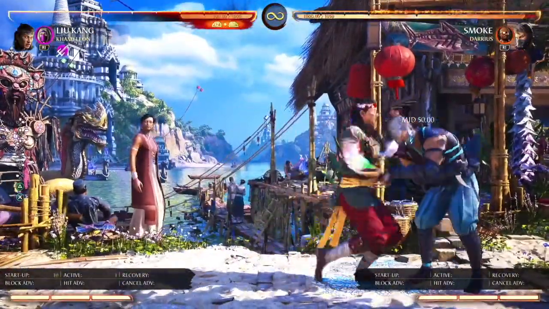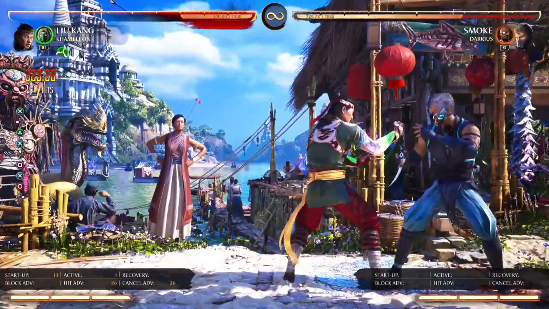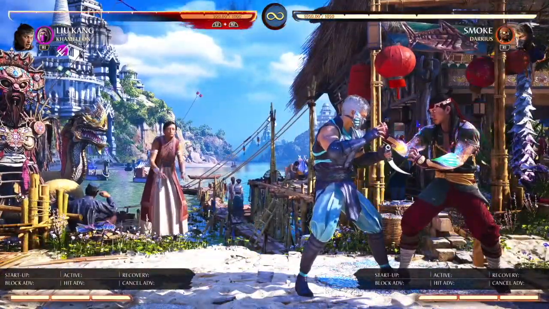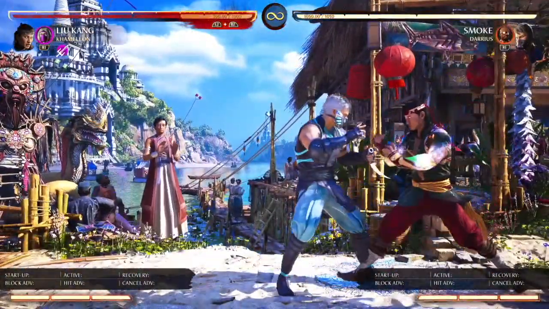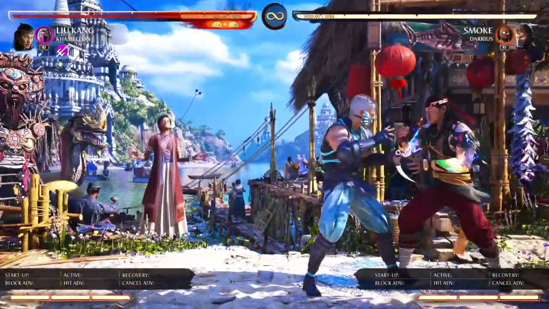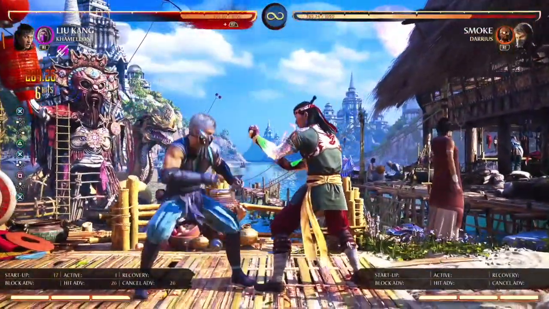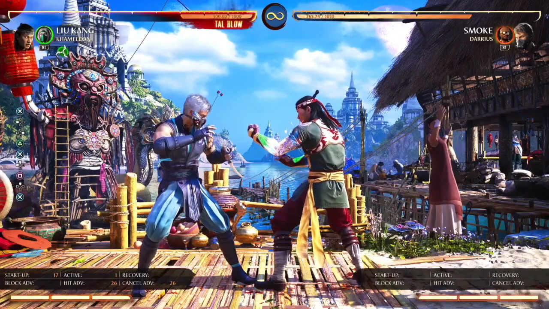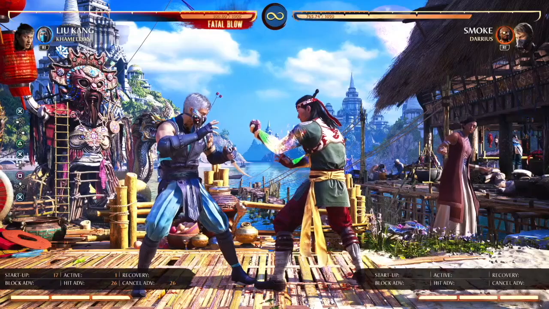And I'm going to show you guys. You saw earlier that you can do this into a fan lift, into that, and because you're in the corner, it stays in the corner. Then why on earth does this in the mid screen, 1-3 into fan lift into 1-2 or into 1-3-4 fireball, not work? Why does it not work? It's literally the exact same gravity scaling.